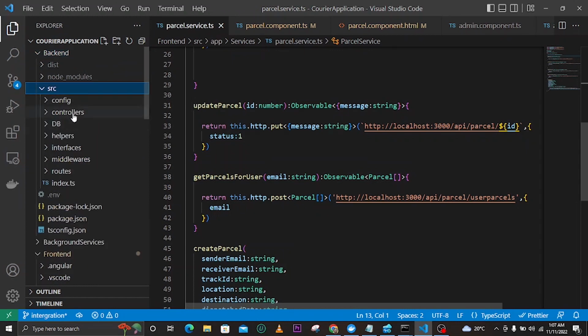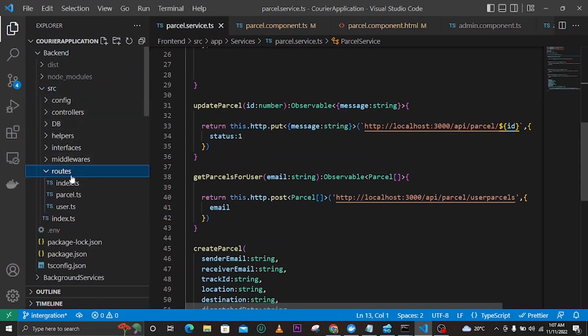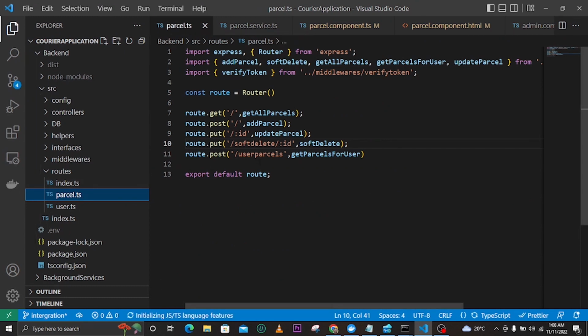So just come here in your routes and let us check our parcels, and it is user parcels. It is okay. So let's look for this get parcel for user here. So get parcels for user.